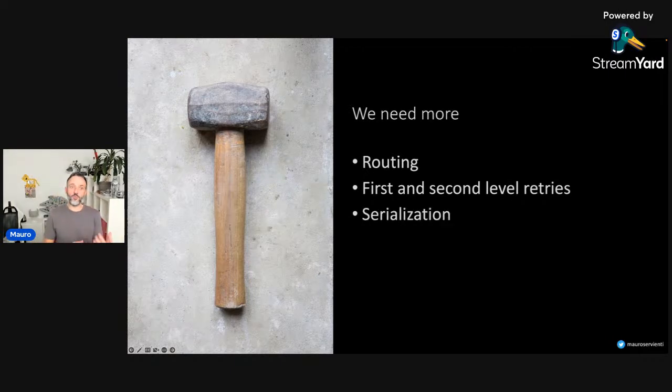And then you have to start thinking about serialization. Can I have multiple serialization formats in the system? What if I need to change the serialization format over time and moving, for example, from XML to JSON or protobuf, or have multiple serialization formats in the system because we're dealing with a part of the system that is legacy coming from the past and we cannot touch that, and we're building the new one on JSON, right?